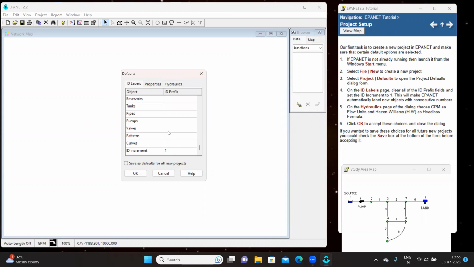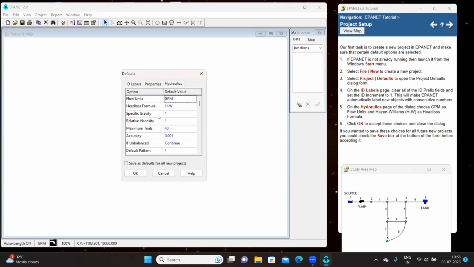After completing this, go to the hydraulics tab and see flow units. Flow units are given as GPM, gallons per minute. You just leave it as it is, and head loss as HW formula, which we are going to use for this particular water distribution network.